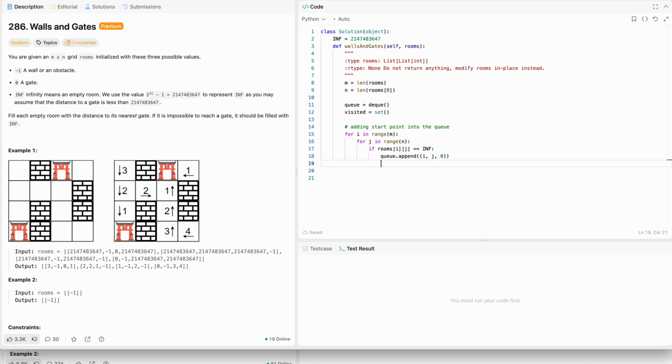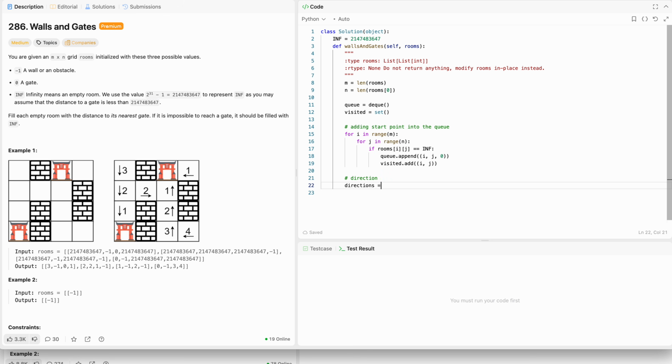And also not forget to add it into the visited. Okay, in this case we also need to define the directions it can go. That's where we get the child nodes.